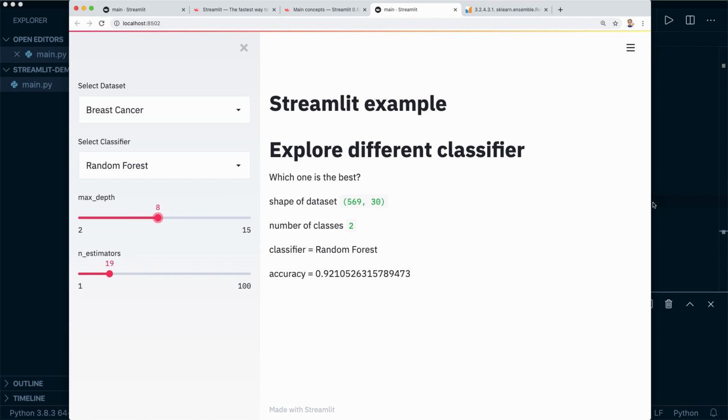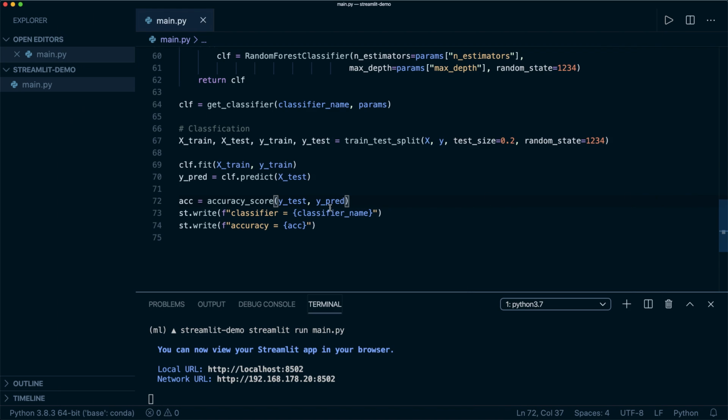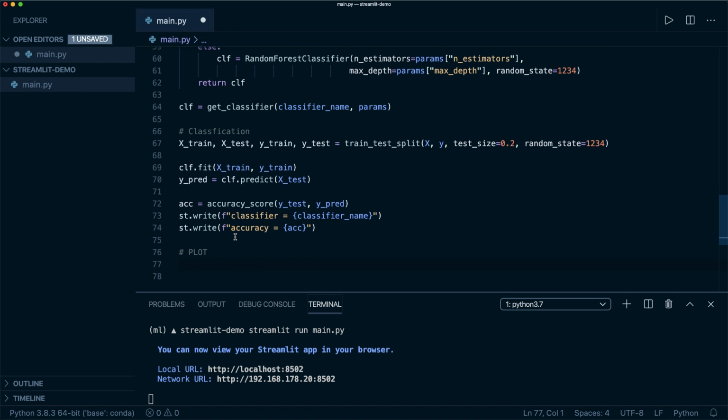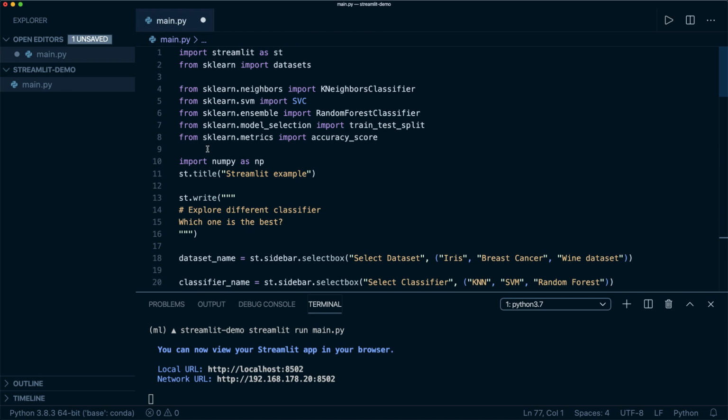And now as a last thing, I also want to show you how we can plot the data set. So down here, let's say plot as a comment, and for this we use a little trick because our data set can have more than 2 dimensions, but we can only see this in a 2D plot. So for this, we say from sklearn.decomposition, we import PCA.